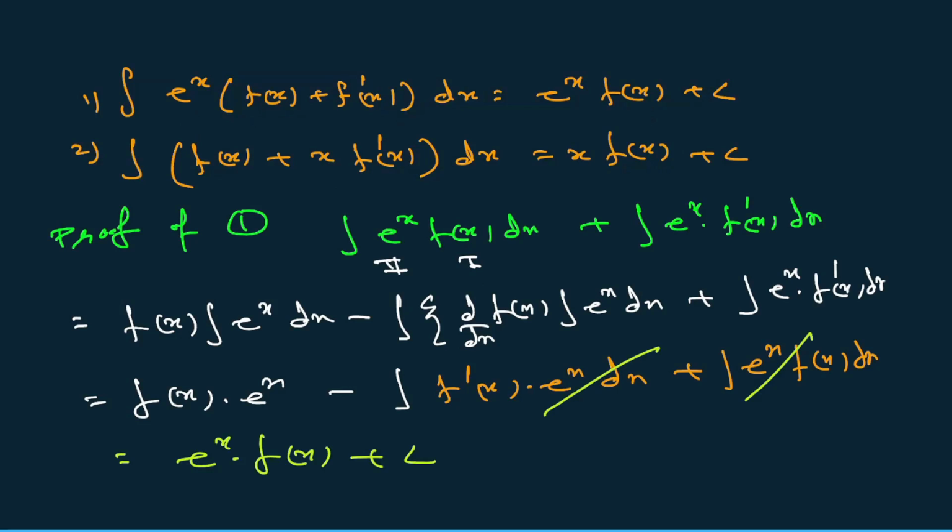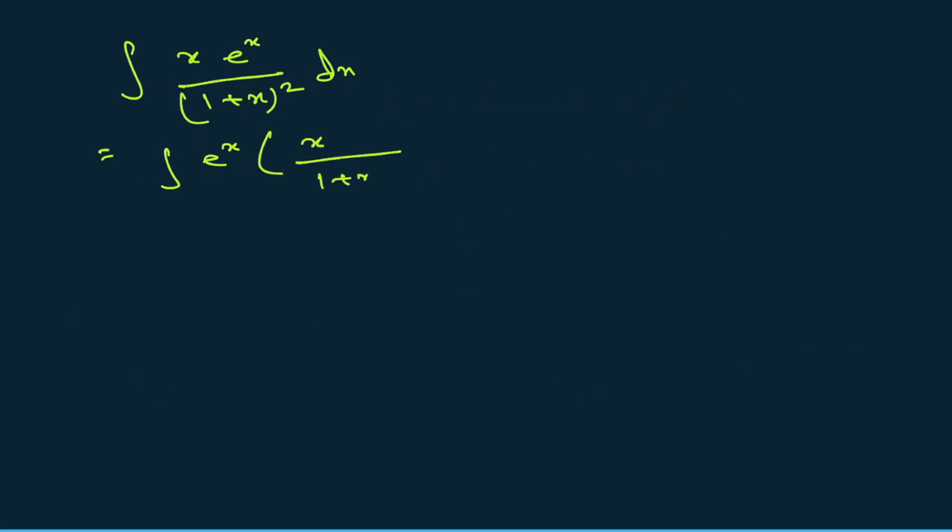And the next formula is also the same type. So let us go to some examples, and if you see the PYQ, you'll get a lot of sums based on this. So let's go to some example. For example, integration x e to the power x by (1 plus x) whole square dx. What will we do? Whenever e to the power x is multiplied with some x, confirmly it is that formula. So we can write x by (1 plus x) whole square.